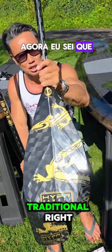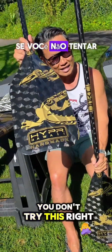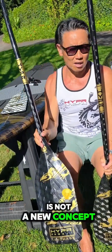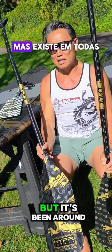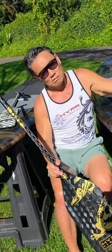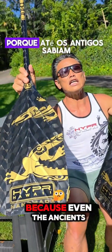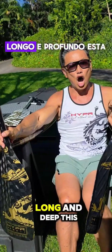Now I know this is traditional, right? But look, how is the sport ever going to progress if you don't try this, right? Because the square rectangle paddle is not a new concept. Well, of course, they do flat ones, not concave ones like this, but it's been around in every ancient paddling culture. Whether it's in Papua New Guinea to Brazil to Tahiti, we've always had long, deep paddles, because even the ancients knew the power comes from deep water, long and deep.